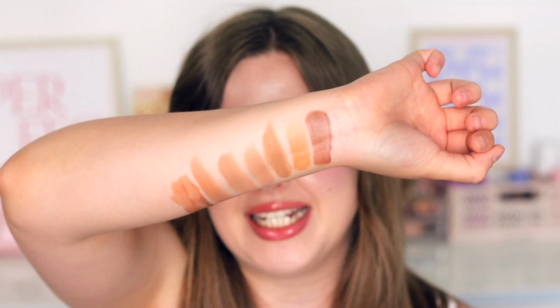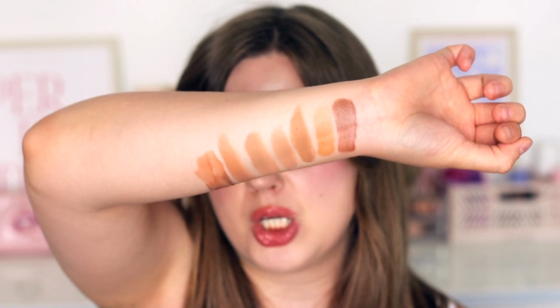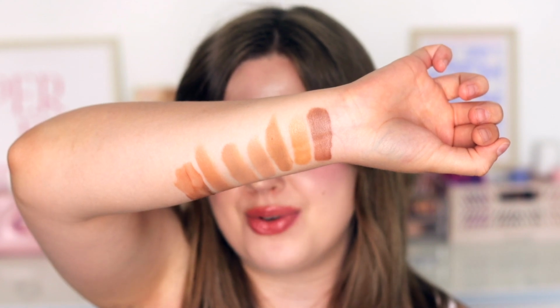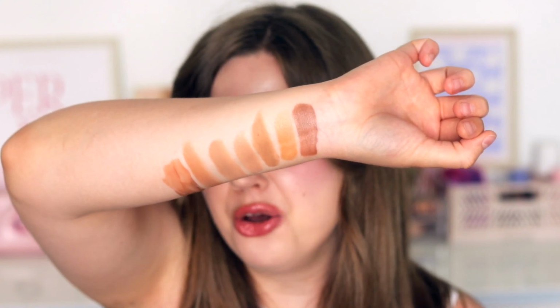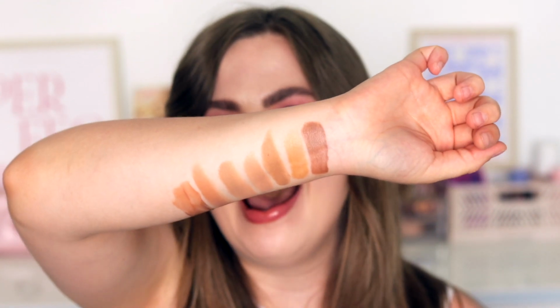Swatching with my left hand is not as easy as I thought it was going to be, but that is what the KVD Beauty Mod Con Contour looks like. You can see it's much more liquidy than the other products that we've tried. It almost has a sort of cooling effect on the skin. I feel like it feels really nice, and this one just blends out so nice. I always make sure to put it on one side, then blend it out, and then do the other side. I find that works the best, but this one I truly think it's a beautiful shade on me. It looks super subtle, and it really gives that subtle shadow effect that you want from a contour product. So this one from KVD Beauty I think is really, really good.